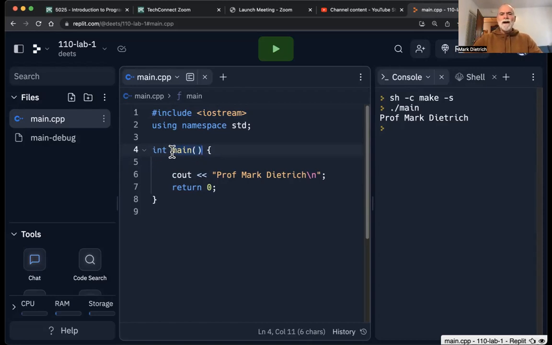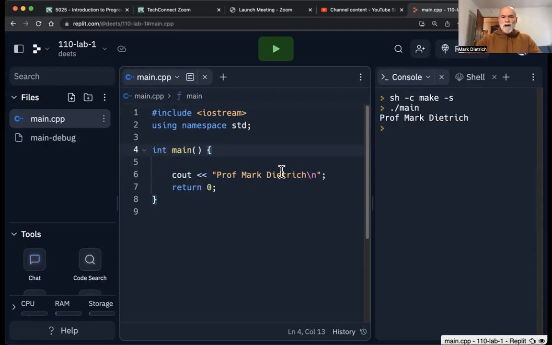But for right now, we're just going to use these functions as they are with no arguments. And that means that we'll have open and closed parentheses. We still have to put them in, even if there's nothing inside the parentheses. Again, that's to show that this is a function.